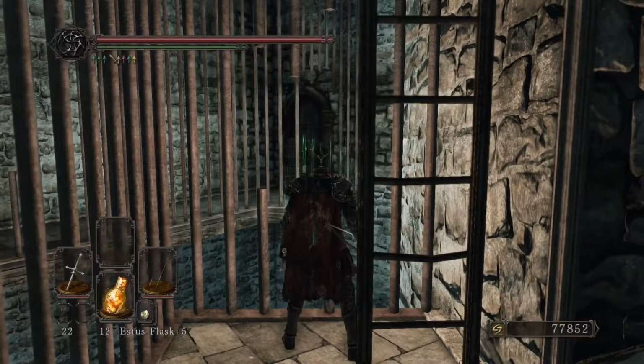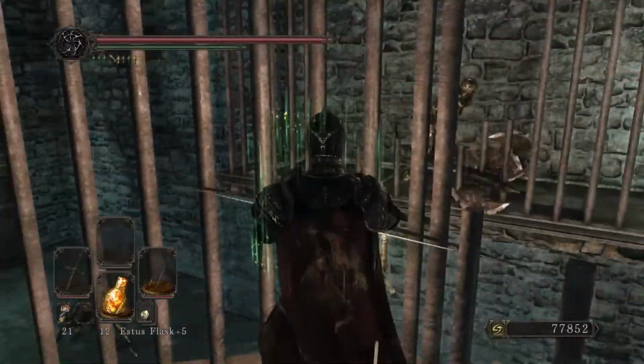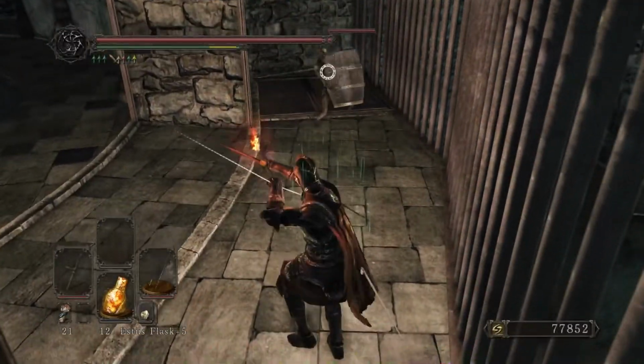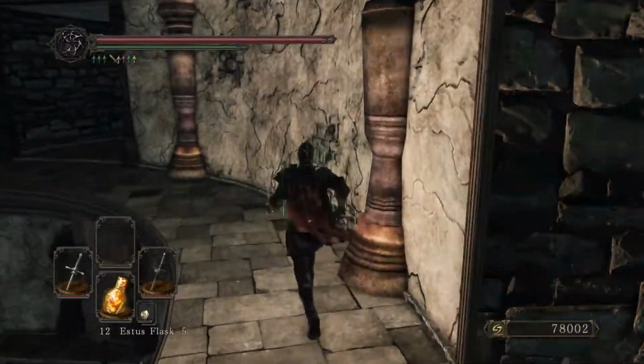Okay, now here is something you've got to do. You've got to shoot these barrels that are explosive, and that will allow you to open the door over there. So that's quite nice. And I'm going to just blow that guy up. And there we go, now we're down on the bottom level of this place.